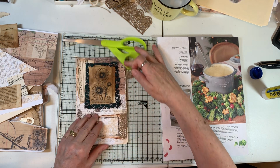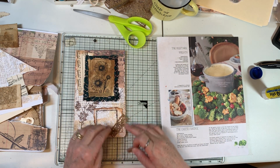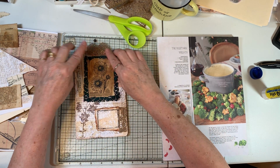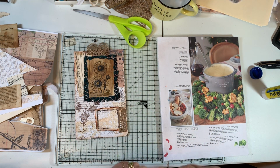What if we put, oh, if I'm in camera, that there, or more so like that, and then put this at the top? Yes, indeed. That's what I'm going to do.